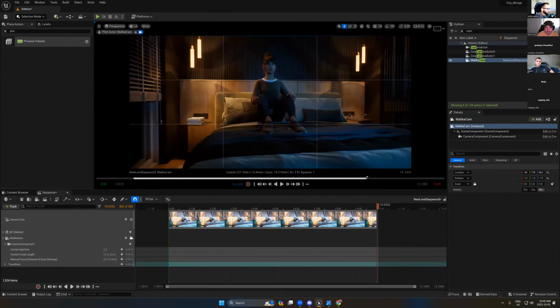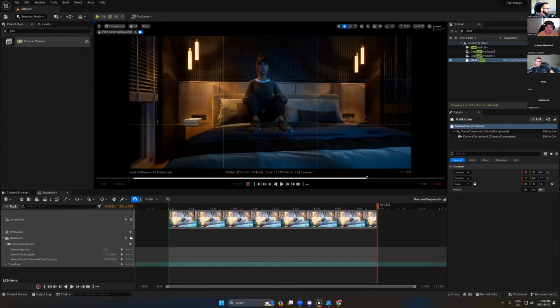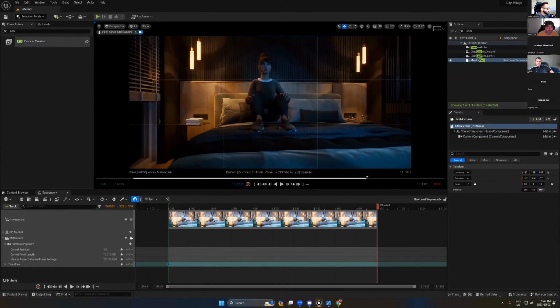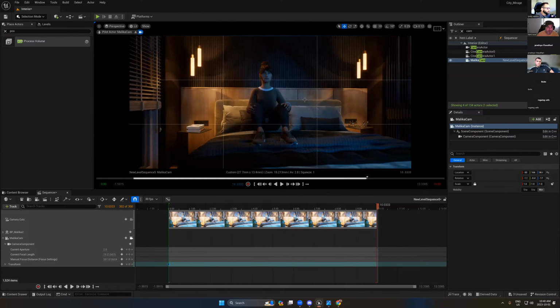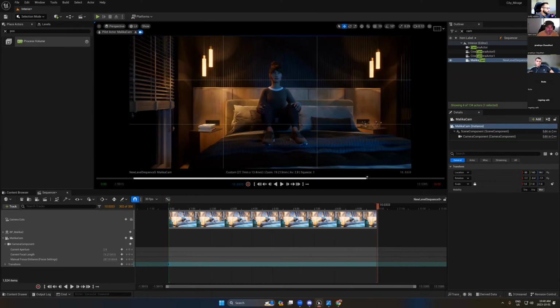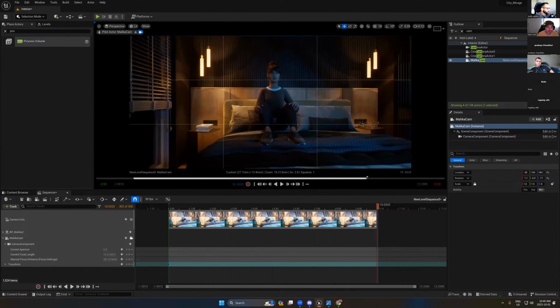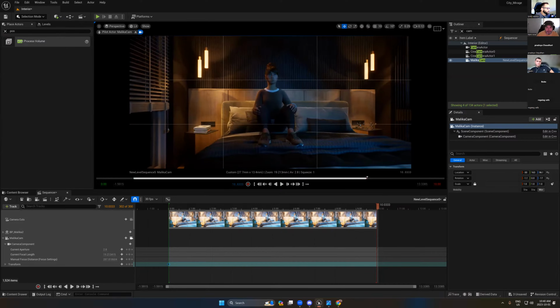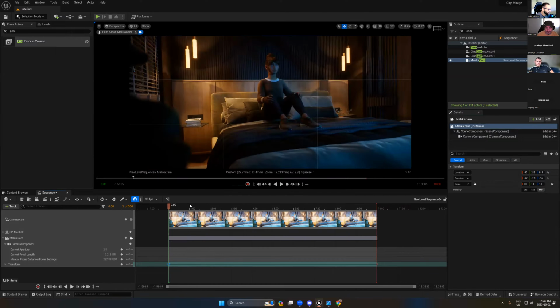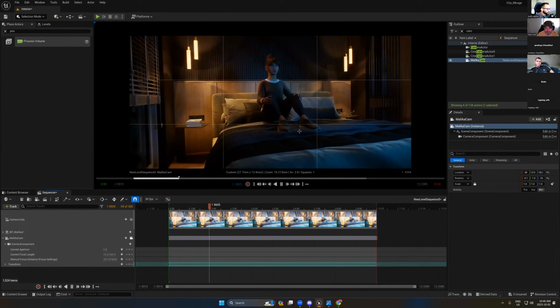Now I will try to keep Malika in the center, and the lips are going to cut this grid. Okay, so let's see the camera movement.